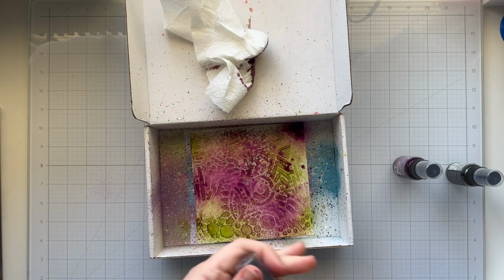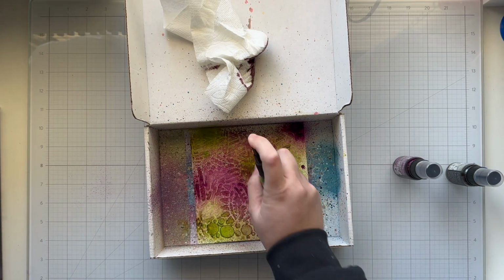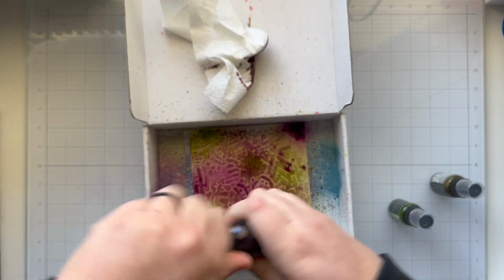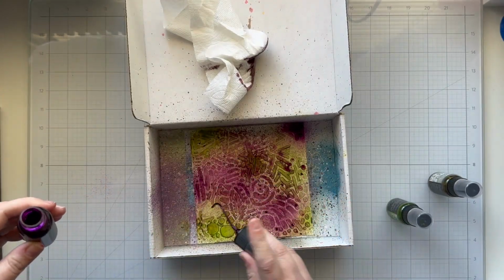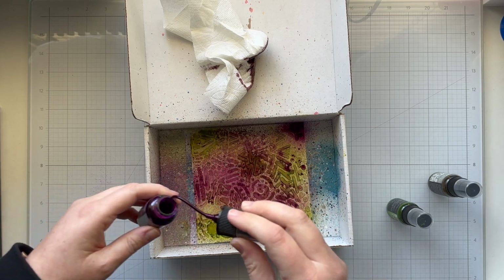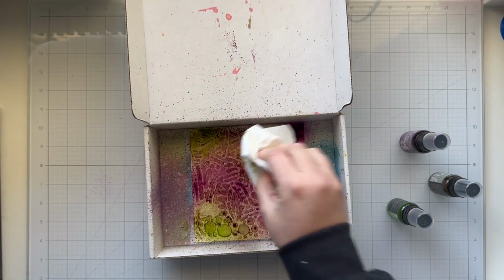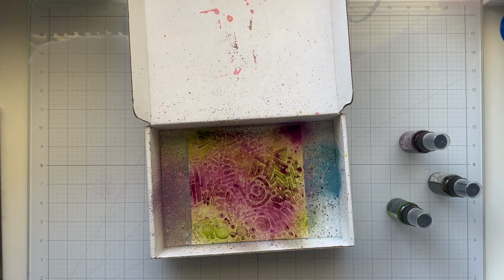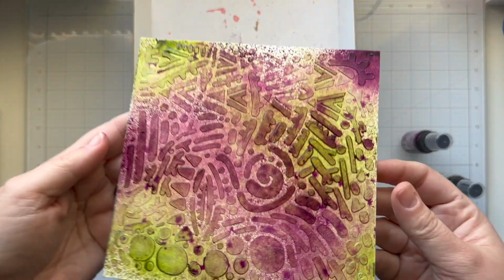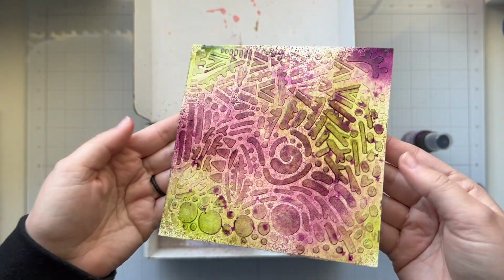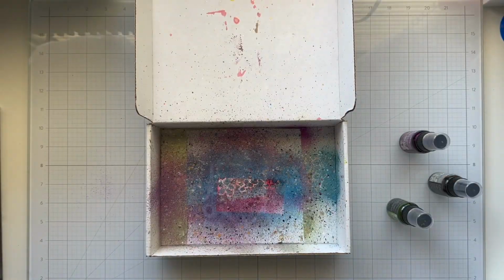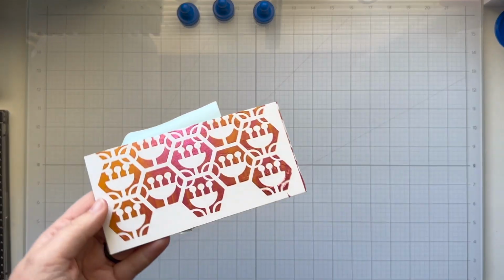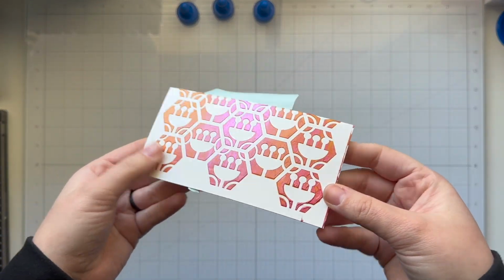I just grabbed a paper towel to pick up some of the liquid just sitting on top of the modeling paste and the watercolor paper, just so it dries a little faster and I can show you the design without it being crazy wet and dripping everywhere. But you can just let it dry as is. You don't have to tap it off. It will just take a little longer. So here is a fun background, and you can see that the modeling paste added texture, and it will create a really pretty design when you spray over it or use any other type of mixed media.